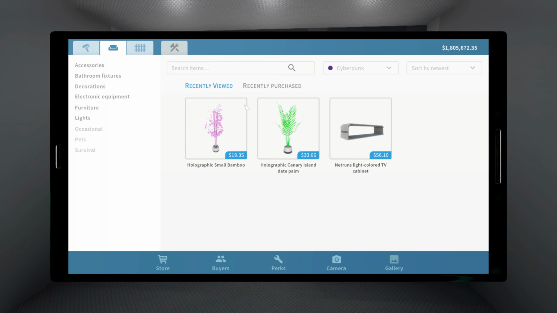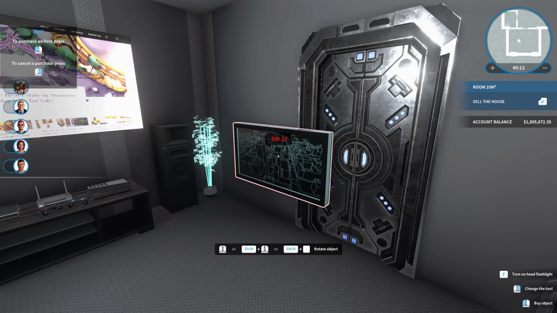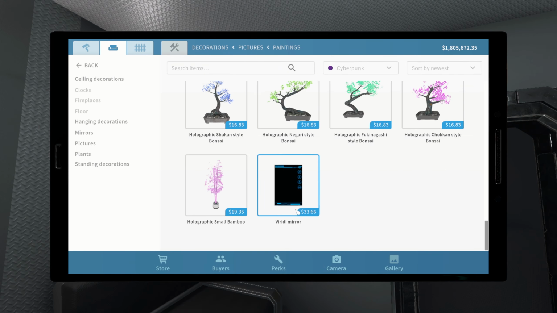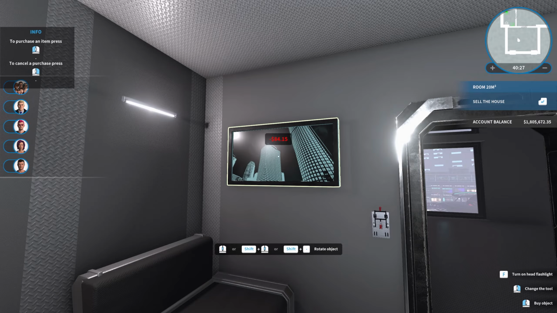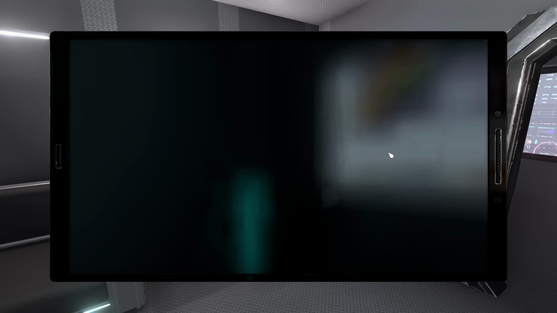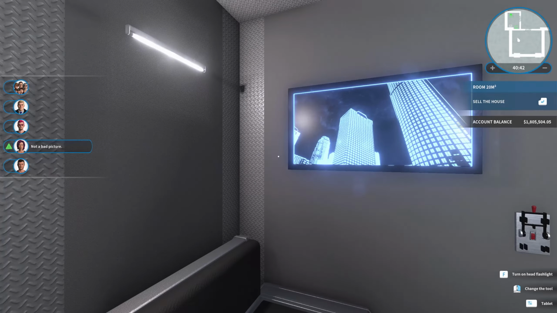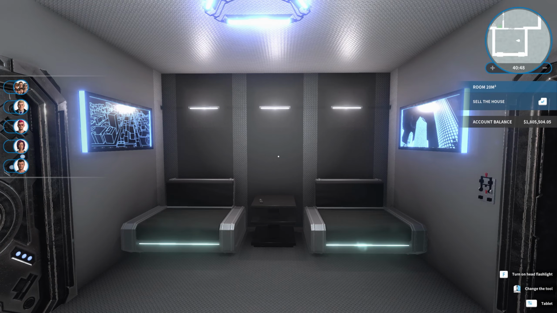And then as far as the walls go, we've got all of these paintings, which I think are pretty cool. They light up. Although I don't know where I want to put them. Are there any that are more square-shaped? No, they're all these very wide ones. I suppose we could go extra small and do one here and one here. Is that about right? Bring that over. Yeah, that seems decent.